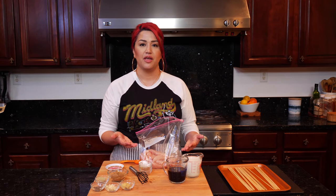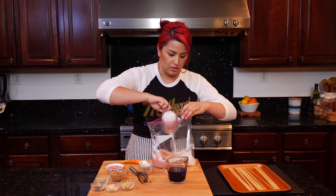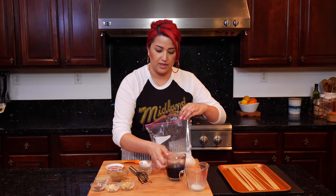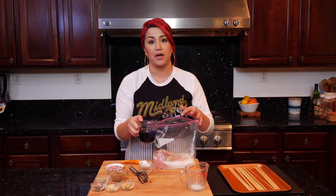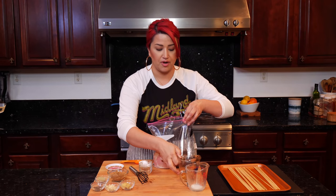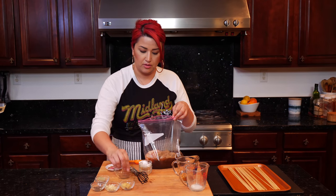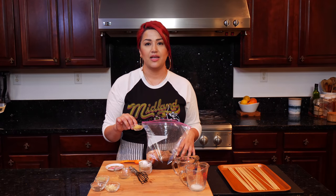I'm using two pounds of tenderloin. I suggest you use the piece of chicken that you like — this works best with chicken breast and tenderloin. With tenderloin it cooks a lot faster, so that's the reason I always go with it. This portion of the marinade is good for about six pounds of chicken tenders. Go ahead and add your sugar. I'm using fresh ginger, but you can use powdered ginger — just try it with fresh ginger next time and you'll see the difference.